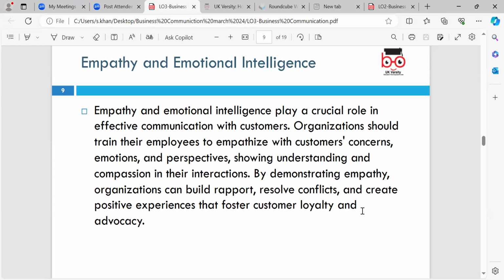Remember, this kind of feedback could be given as a bad review on things like Facebook, Twitter, Instagram, which can quickly travel internationally and nationally, and potentially harm the reputation of the business. So you must always try to be more empathetic and maintain a consistent level of service. Empathy is really, really important in any organization. Avoid any sort of conflicts between the customer and yourself, and create a positive environment and experience for the customer, so that they will return, and they will build up your reputation and your rapport, because that's what it is. It's all about fostering customer loyalty.